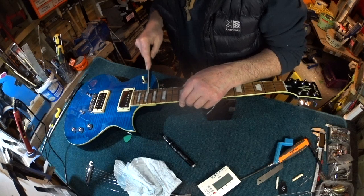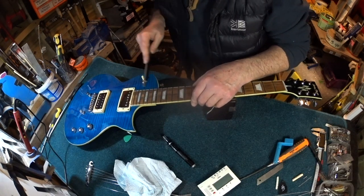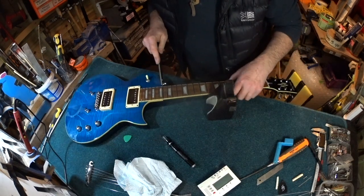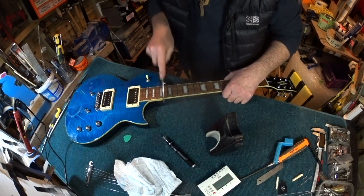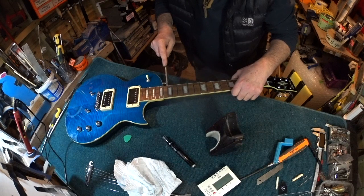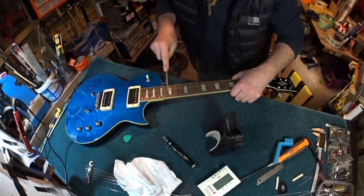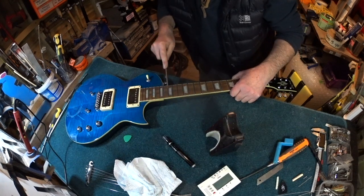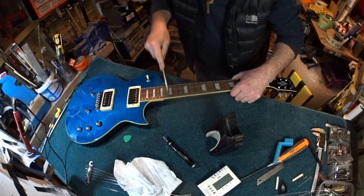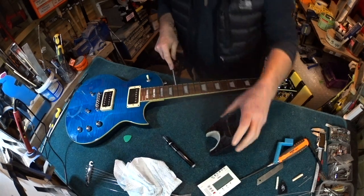I've just done the edges, I've rounded off the edges, and that means that I haven't then adjusted anything about the leveling that we just spent a good time doing. And so what you'll see, if you try this method, is that the length of time you spend on this part of it is always a good guide to how much or how little leveling you actually did. And sometimes, or always actually, when you start using this method, you'll think, oh my god, I've taken tons, I've killed my frets.